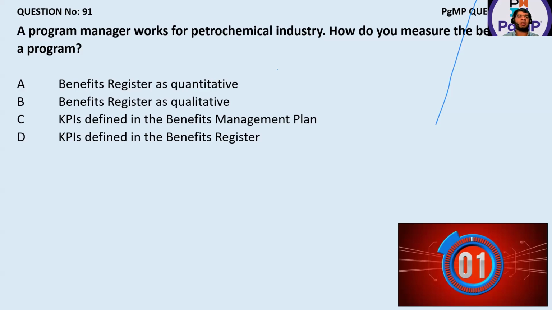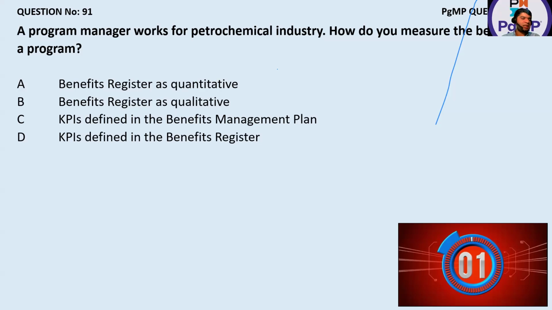If I need to be very specific about the register, my understanding is that in case we are talking about the methodology for the benefits, then it's a benefits management plan. If we are talking about the process of measuring, then it's the benefits register with the KPI. No, Mr. Islam, process is the first word of the benefit management plan. The booklet, page number 41, says it provides a process for managing the overall benefits management effort. Process is a keyword for plan. Process cannot be in the register. Process is definitely, 100%, the plan. But the live document is a benefits register.